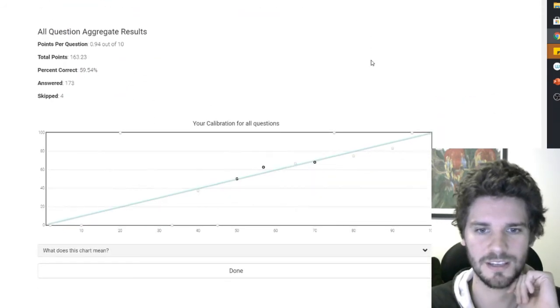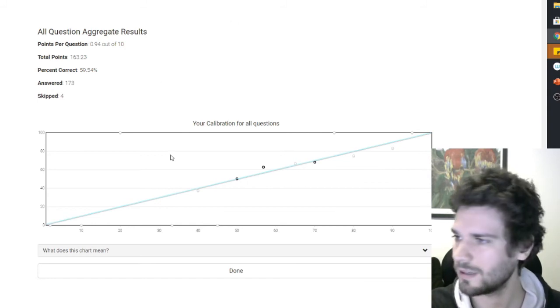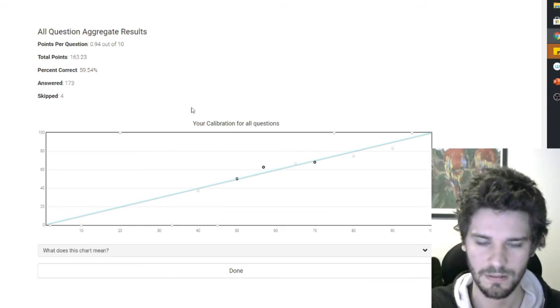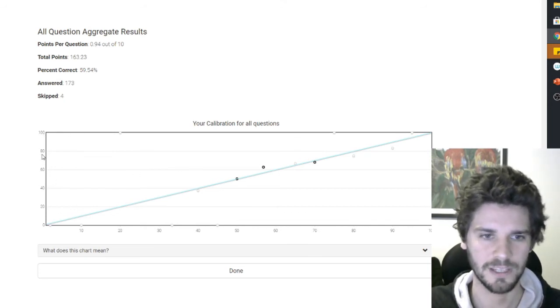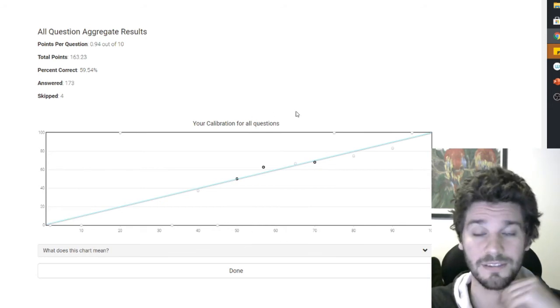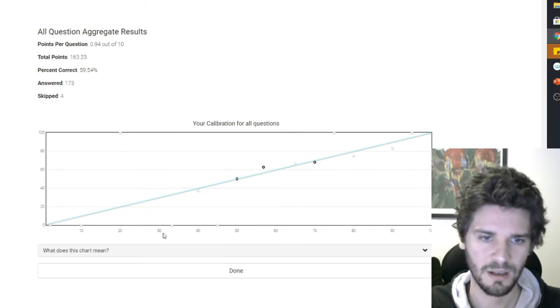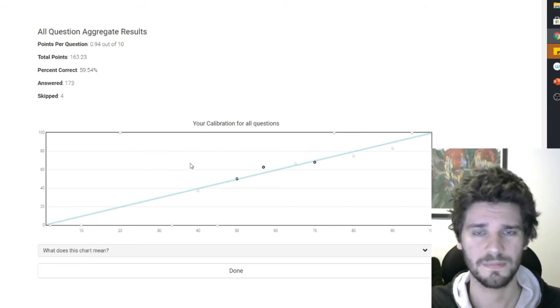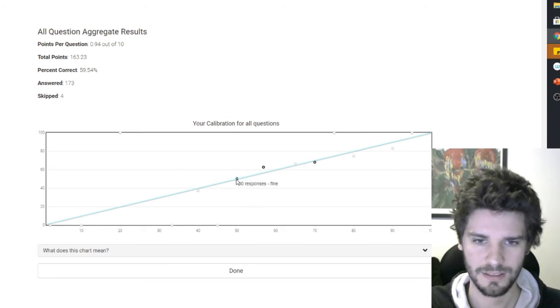So the first thing to do is scroll down to my calibration for all questions. So, how to interpret this graph. What we have on the left-hand side is how often I was right when I gave a particular probability. What we have on the bottom is the different probabilities I gave. The first thing to point out here, and this is why I reset my score to play again, is the grey circles: basically don't pay any attention to them. The sample size is just too small. The black circles, however, have at least 20 responses in them.